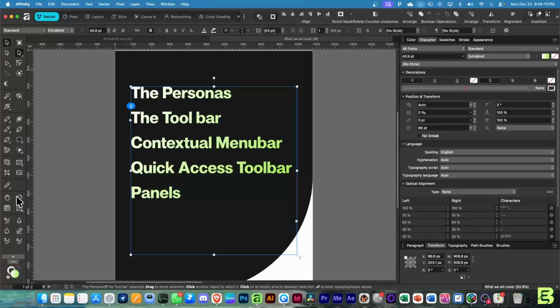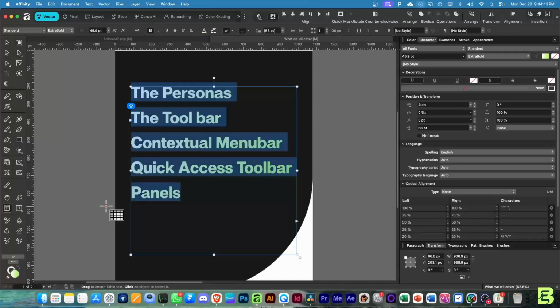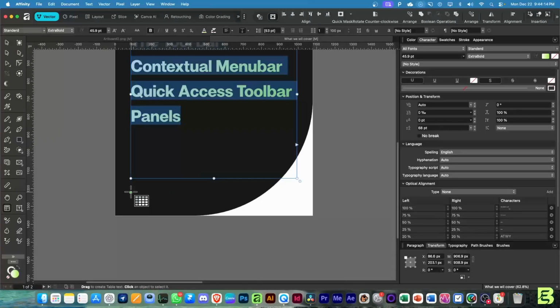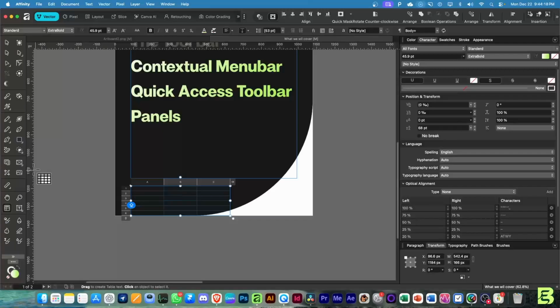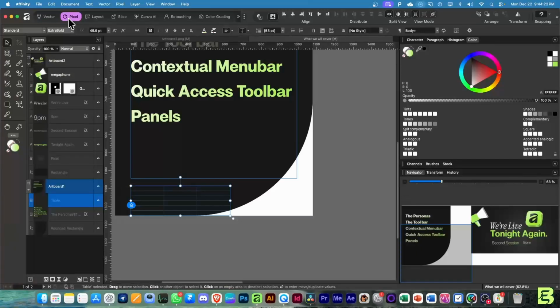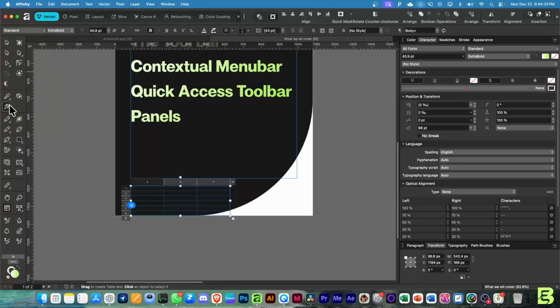So you need to know the type of tool to use. For example, if you want to create a table, you click on the table tool, you click create table. All these tools are inside vector, similar to pixel. Maybe you go inside pixel, you can work inside pixel, then I need the transparency tool. The gradient is still there. So see the transparency tool.